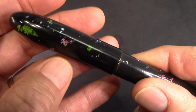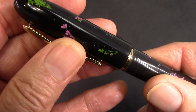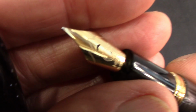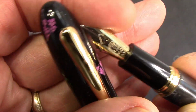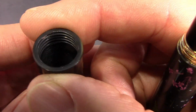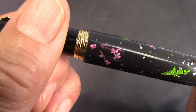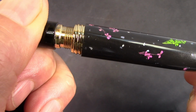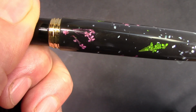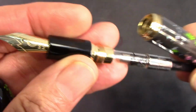It's just a basic unscrew cap, and it's a little less than 2 turns, and we'll see a very nice Moonman fine nib. It's in gold to match the trim. The threads are a little dirty. I would clean out those threads. The other thing that's very nice about these pens is these threads are very nice. You can see I just spun it and it came off. I mean, that's a very good indication of how those threads are extremely well machined. You have metal on metal here.